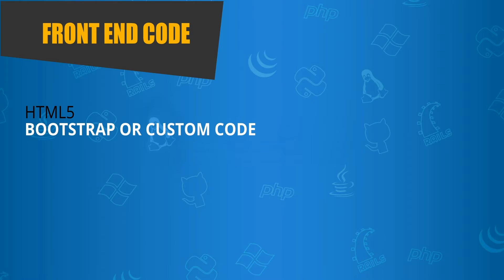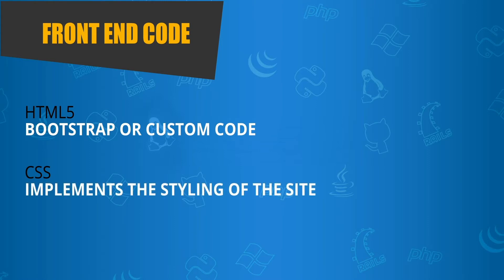Next, let's talk about CSS. CSS implements the styling of the website. It can either be coded inline with the HTML, or a better method is to create and reference a stylesheet by creating a .css file. In this file, you can manipulate the look of the HTML with classes and IDs. You can even use CSS to create animations, manipulate SVG files for images, and give your website a unique appearance. Keep in mind that not all functionality of CSS is created equal — some browsers play nice, others don't. And if you are using Bootstrap, it comes with its own minified stylesheet you can edit to make it your own.